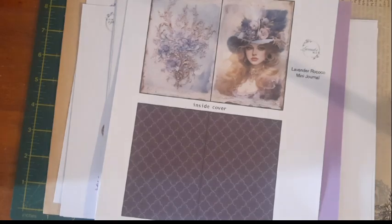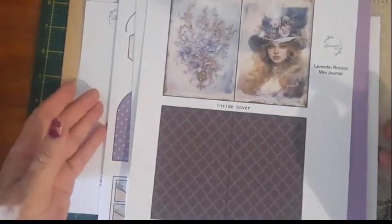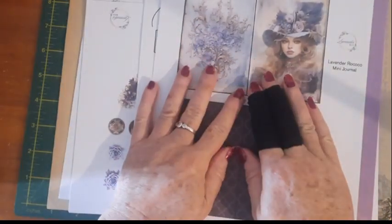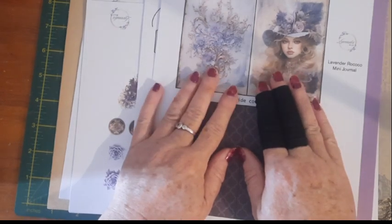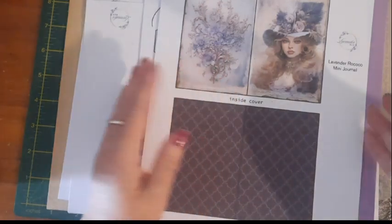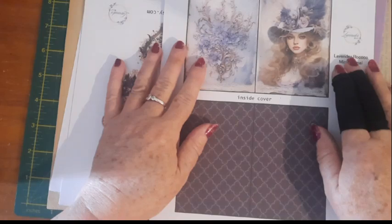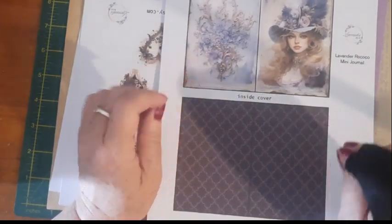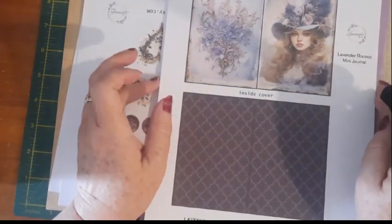So today I have a new mini journal for you. Now this one is still from last month's kit, the Lavender Rococo kit. So I am a bit behind because August, as you know, is going to be our vintage Victorian kit and journal, but that will be out very shortly. I'll be working on that one this afternoon.